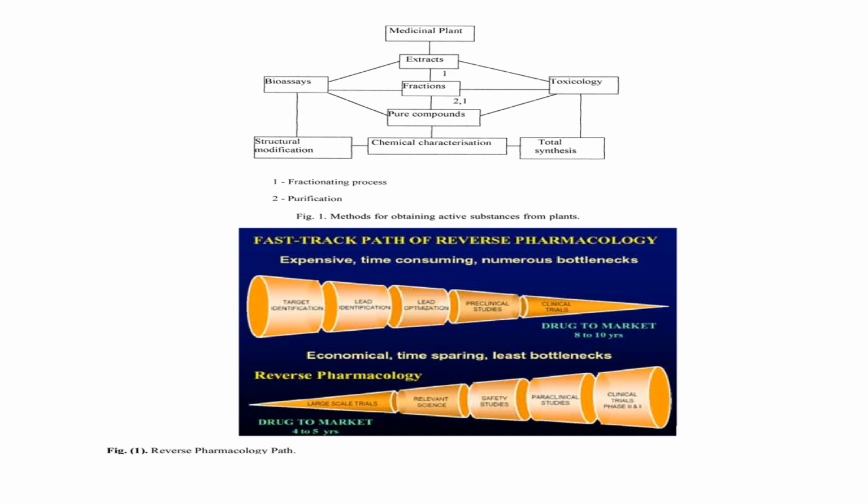You know that drug discovery is very tedious, and it takes 10 to 50 years and an estimated cost of $1 billion American, with a probability of success for a drug of less than 5%. Therefore, drug discovery is very tedious and very expensive, with numerous bottlenecks. But nowadays we have reverse pharmacology, which is very economical, time-saving, and has the fewest bottlenecks. So we have a different scenario of getting a potent drug within a short period of time, and the probability of it being druggable is by far greater than 5%.